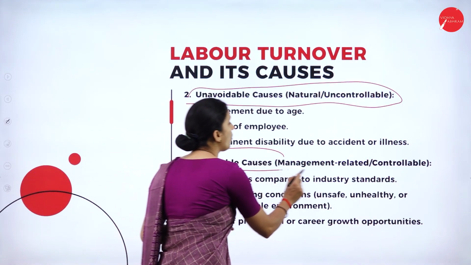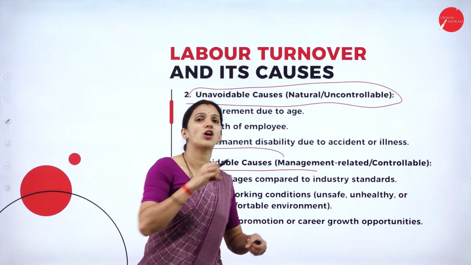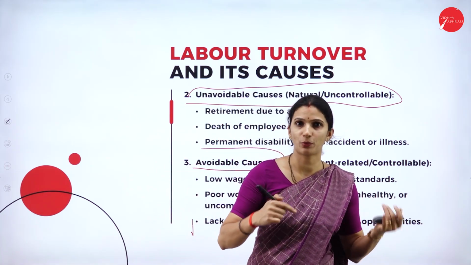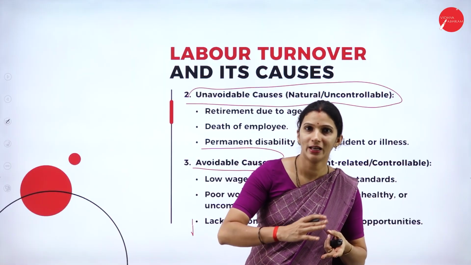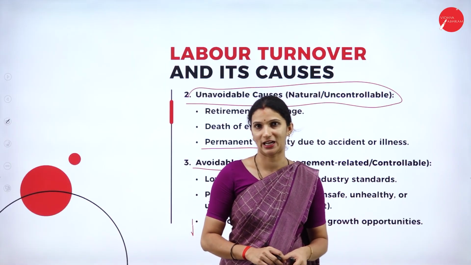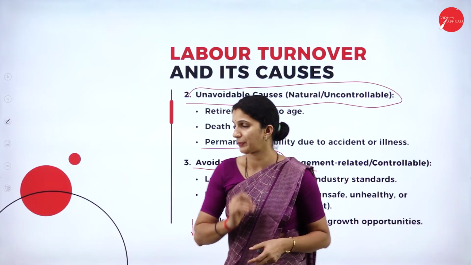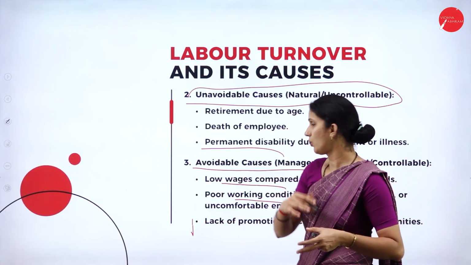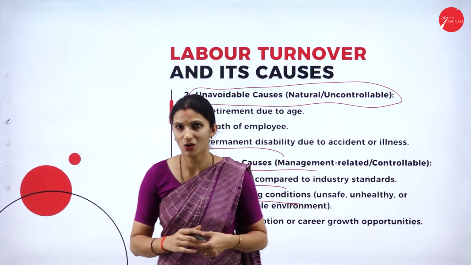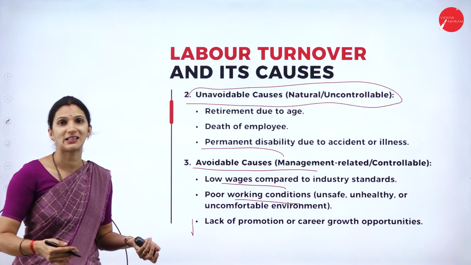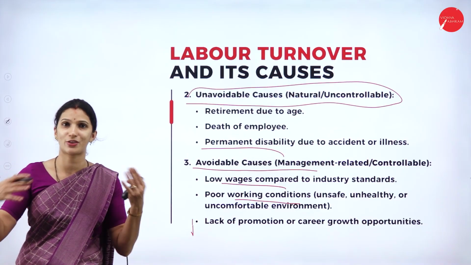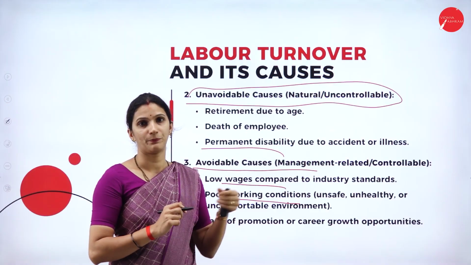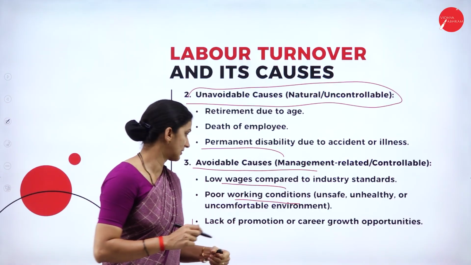And then we have the avoidable causes. What does that mean? From the organization side or the management side. If they don't have a proper working environment, obviously the employees will choose to leave that company. Also poor working conditions and low wages compared to other organizations. If employees find that other companies are offering better payment or better wages, because of that also they may choose to leave the organization.